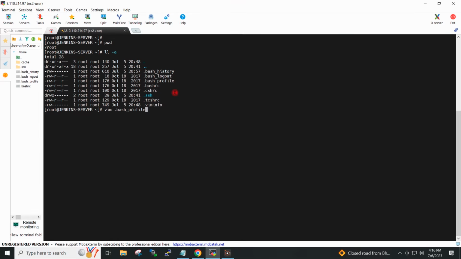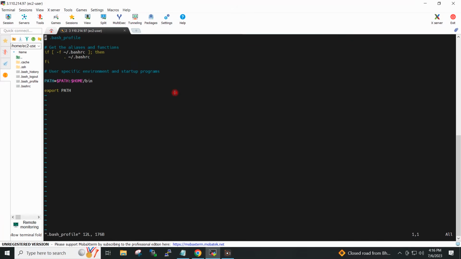I will open this file, and below the fi, I will give two paths. M2_HOME equal to /opt/maven, which is the path for Maven, and M2 equal to /opt/maven/bin.